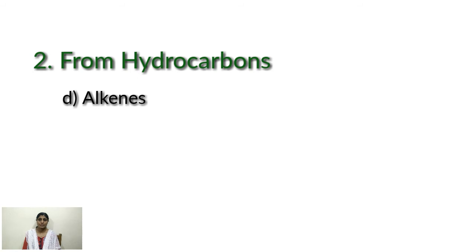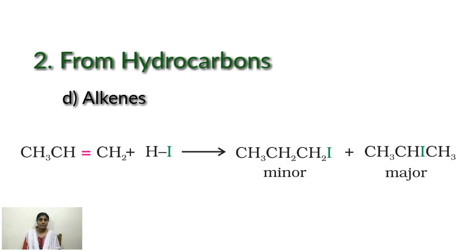For an unsymmetrical alkene, we have to follow Markovnikov's rule for the addition reaction. We know that for addition of unsymmetrical alkene, the positive part of the addendum or adding species will attach to the carbon atom which has more number of hydrogen atoms. That is Markovnikov's rule. For example, CH3CH=CH2, this is an example for unsymmetrical alkene. When treating with hydrogen iodide, that is an addition reaction, you are getting CH3CHICH3 as a major product and CH3CH2CH2I as a minor product.